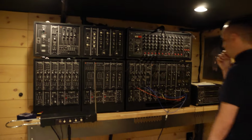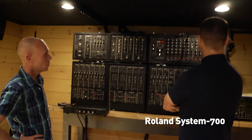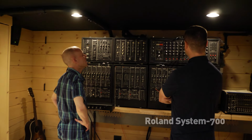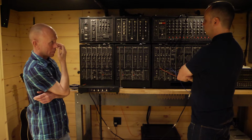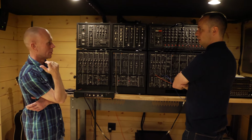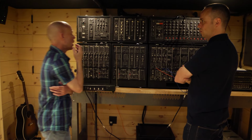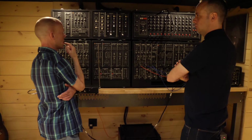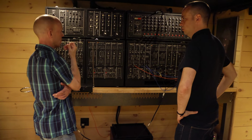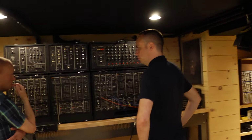This is the System 700 from Roland. The sequencer is just massive for what it is. They could have at least made it 16 steps. Is this a unique sounding synth? I think so, yeah. It's a lot fatter than the 100M. Is it similar sounding to the System 100? I don't know, I haven't heard the 100 for ages and ages, so I couldn't say. But it's a big, thick sound. The envelope's really fast on it, and it's got a nice, crispy filter.